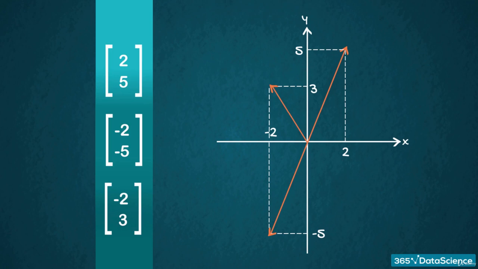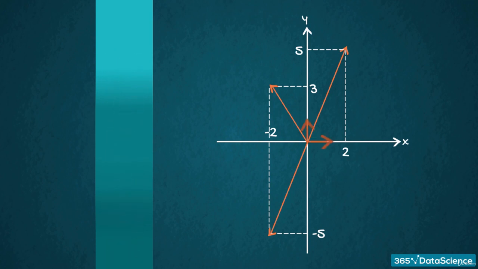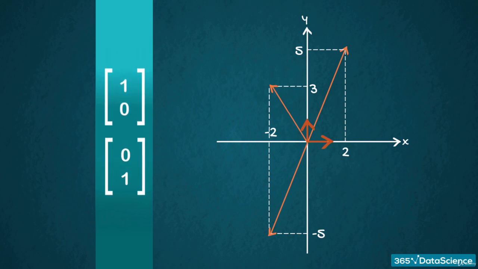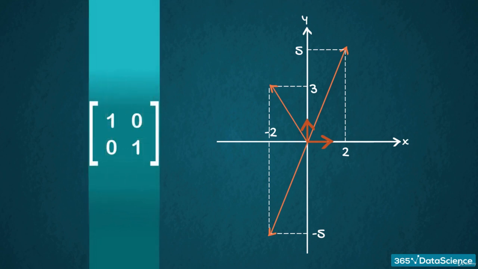As you can see, each of these vectors has a direction determined by its values. Okay. By the way, this vector is 1, 0, while the other one, 0, 1. Taking these two vectors together, we can create a matrix. 1, 0, 0, 1. This matrix is basically made up of small portions of the two axes, x and y.